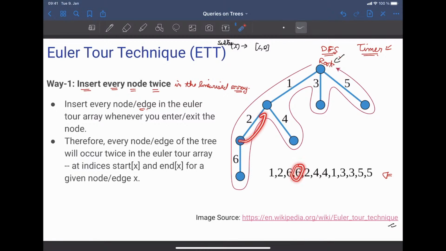Again, you go up, you push 2 into the linearized array. You go down, push 4, go up, again push 4. Again, you go up, again you push 3, go down, push 3, go up, go back up, again push 3, go back to 5, we go down to 5, push it, go back up, again you push it.